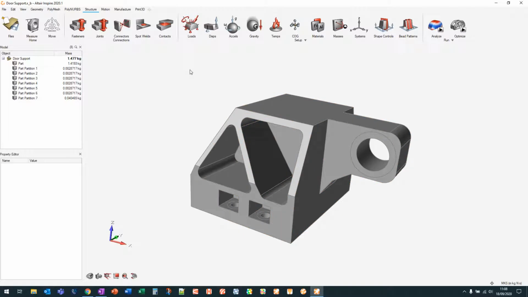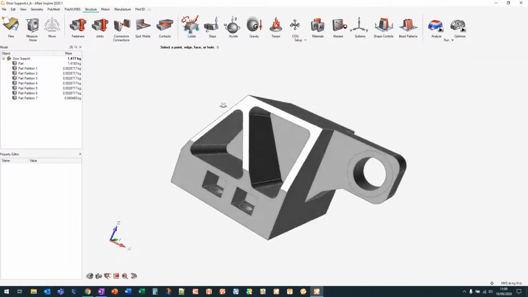So let's go ahead and start setting up the analysis. I'm going to go ahead and apply some supports. One thing you'll notice is that we actually have multi-purpose function buttons within Inspire. Within the Loads tab, whatever area is highlighted in blue is the action that you're going to perform. In this case, it's supports, but we can also do pressure, torques, forces, for example. And the same is for other tools as well. You can see in the displacement side, we have displacement constraints and we have enforced displacements. But we're looking at creating some supports.